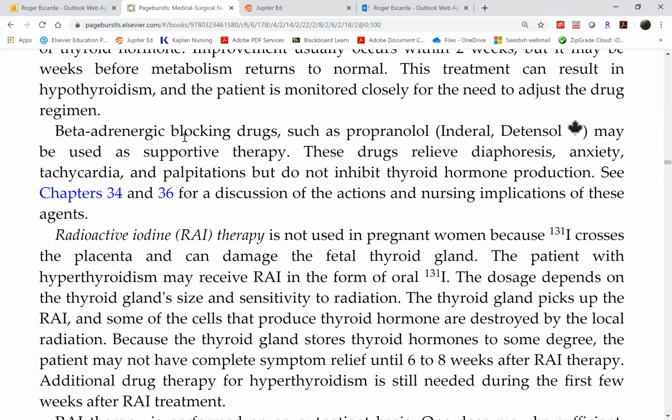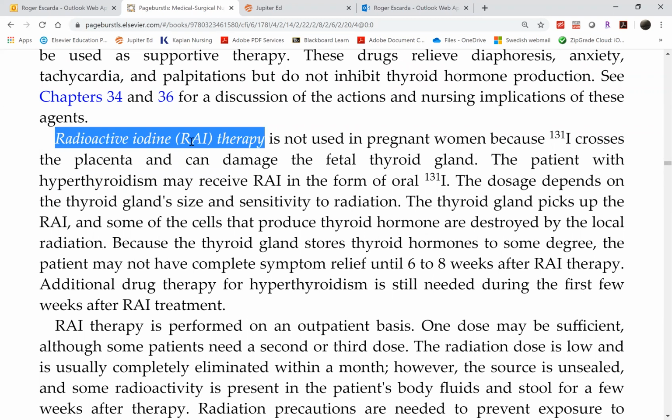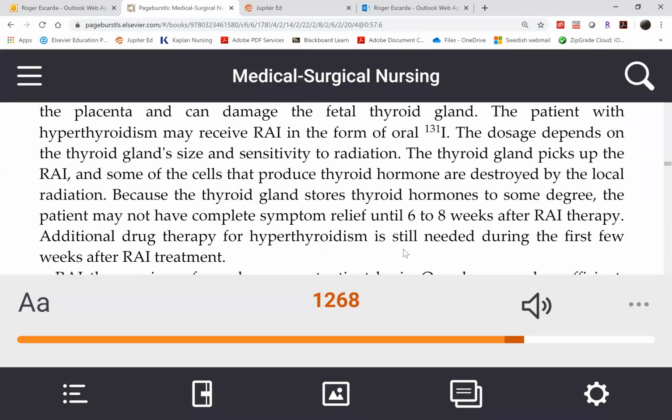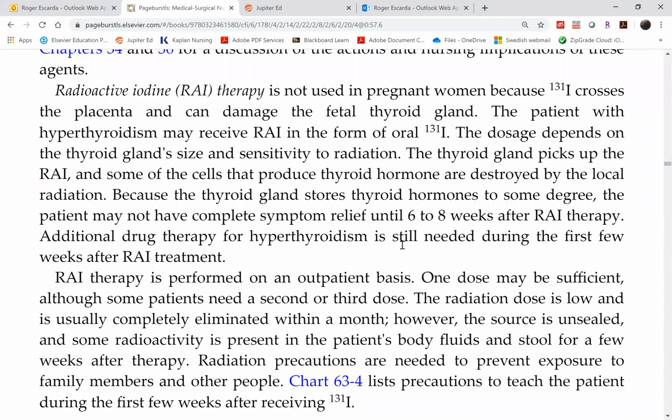All right, another option, like we said, is RAI. We discussed this already, at least I know we did in third semester. If you haven't, then please review again. There should be a chart in this chapter. So the therapeutic radioactive iodine here is RAI 131. Please take note about your education. There will be questions about patients asking you when they can expect improvement. After treatment, you won't see the benefits until 6 to 8 weeks later.